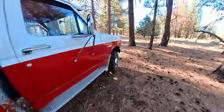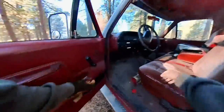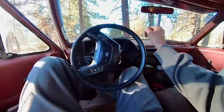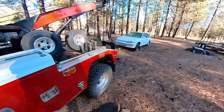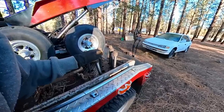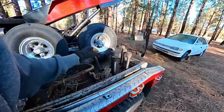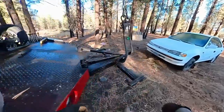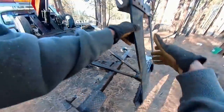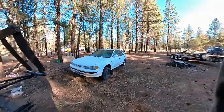Up just a hair. Pull out from under the car. Okay, that one is on the ground, ready to get loaded up onto one of these trailers and hauled off to the storage pit.